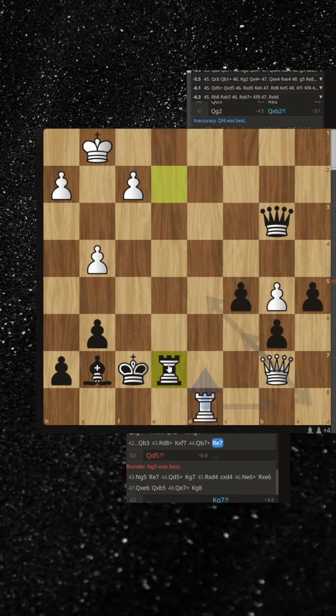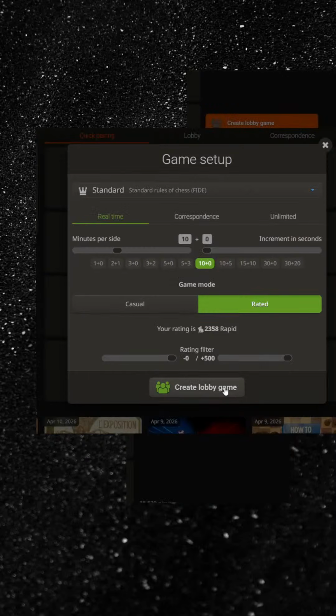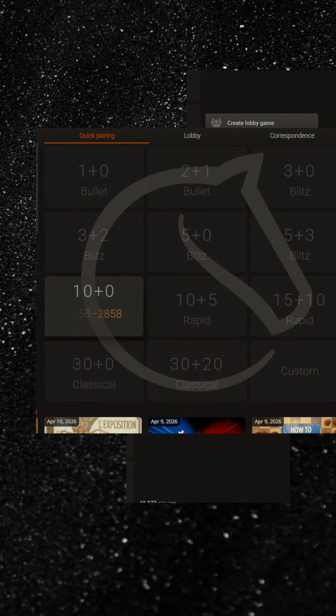Yeah, I'm not allowing that when I'm just winning easily, right? I'm not gonna allow that when I'm just winning easily. Alright, let's go next.